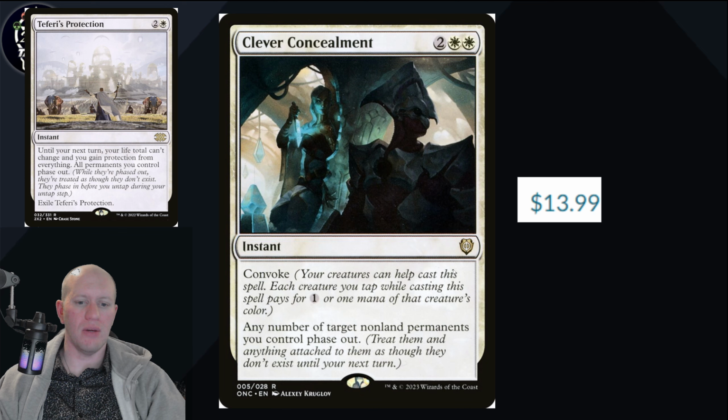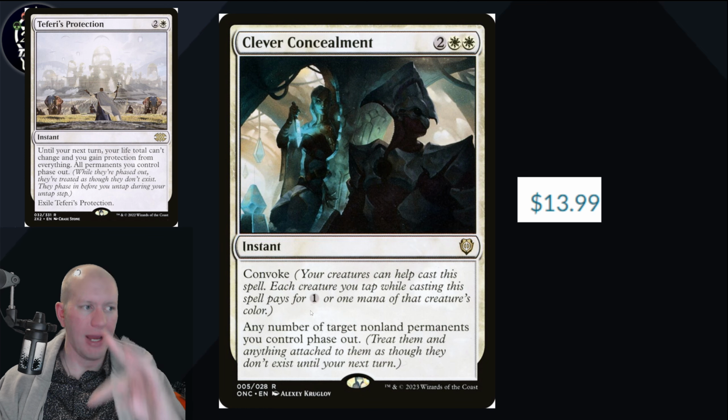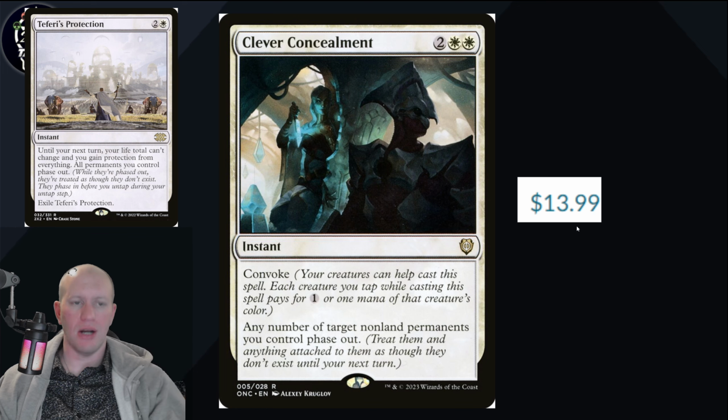We've got Clever Concealment. We're going to phase everything out. Unfortunately, it's not going to phase out our lands. So if they are destroying our lands, that's annoying. But it is an instant with Convoke. So we can do this. We can tap four down, phase everything out. Now, this is a bit more expensive, but it's got that option of phasing everything out and the Convoke to kind of make up for it.